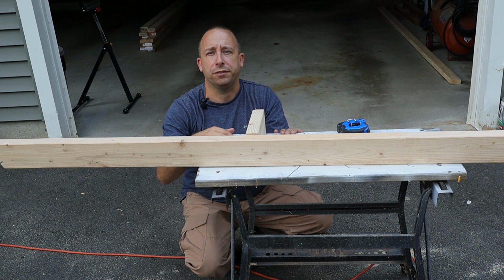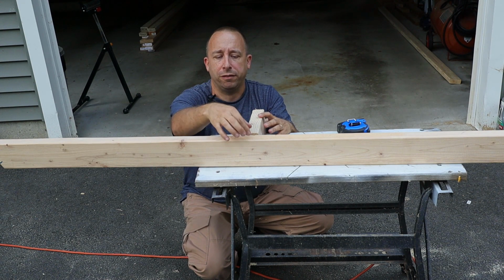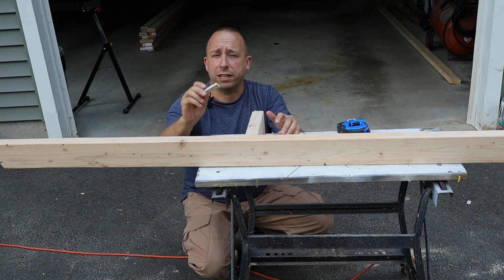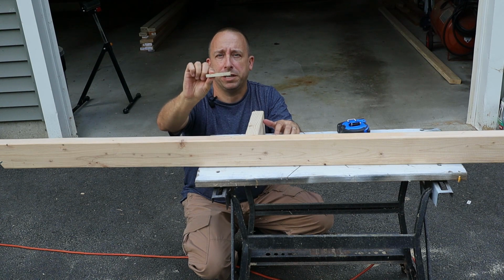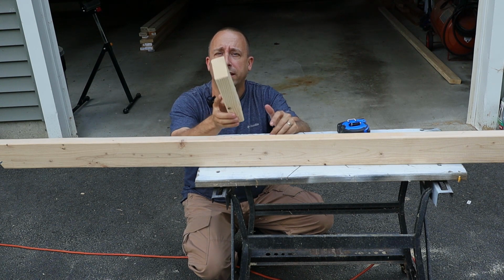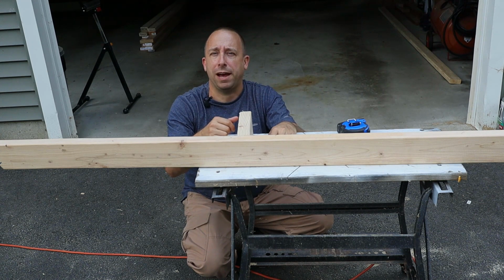So now I'm just going to figure out the length of standoff blocks that I need to create my eave overhangs. I want an 8-inch overhang, so I have to subtract the thickness of this board, which is 1.5 inches, and the thickness of the siding panels, which is 3/8 inch. So I'll just cut a bunch of these blocks from all my scrap that I saved, and then I should be able to build out my overhangs from that.